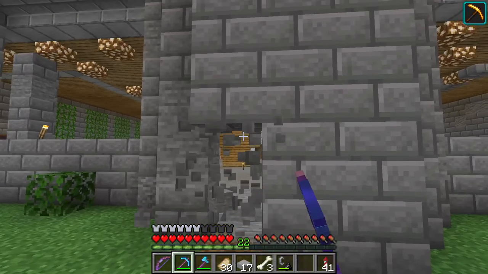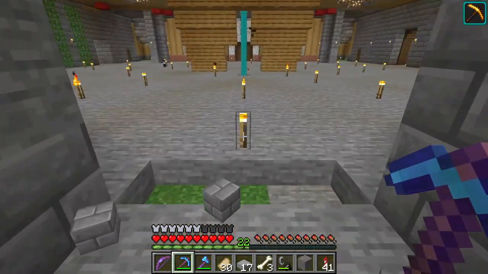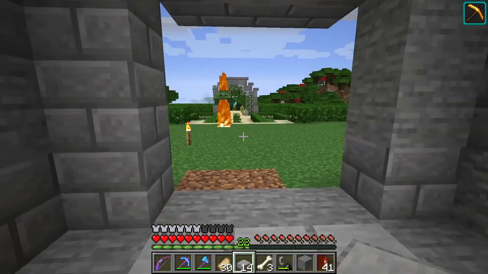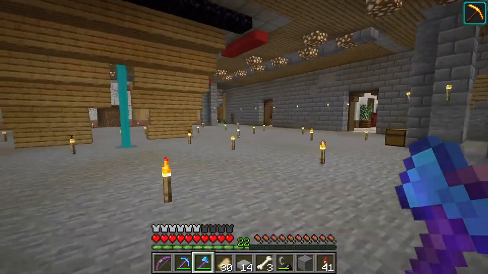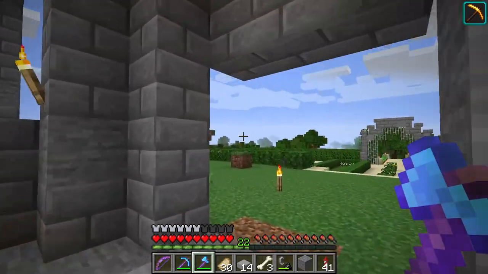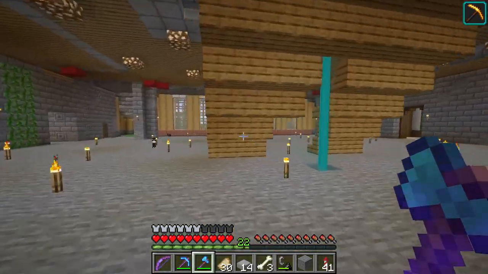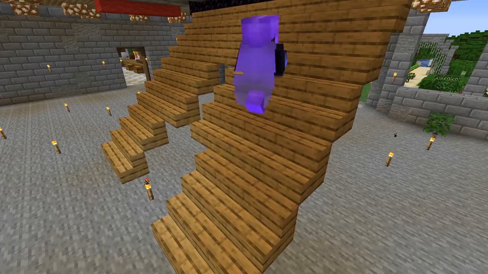Now, we can begin working on a door in here. I don't have any blocks. There's somebody behind me, isn't there? Yep, there is. Thank you for playing. Okay, now we can begin to work on a doorway through here, but first, I need to take out all these old stairs.